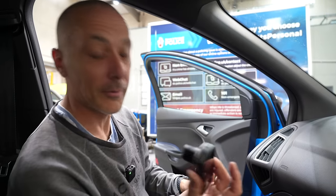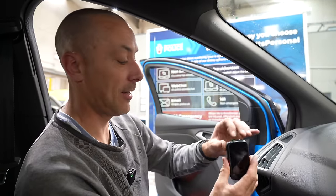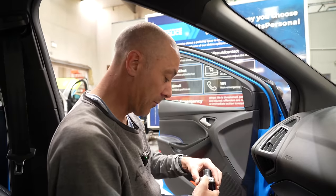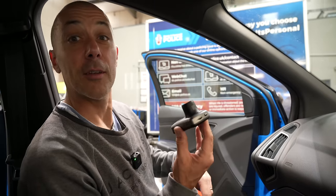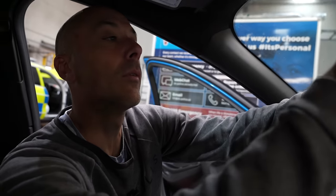So, this is important, ladies and gentlemen. You have to put your memory card in like that, so that it can actually record your footage. So that it actually records stuff. Push it in with your nail. I'm trying now. There we go. Sorted. Easy. Fabulous. Easy. Camera's now installed. Rear camera is also now working, isn't it?